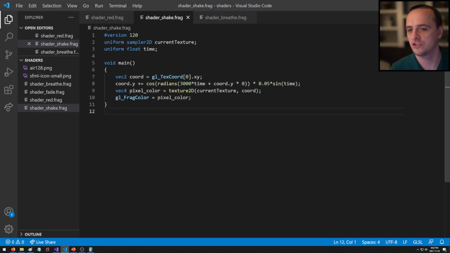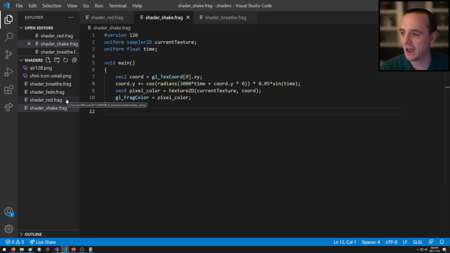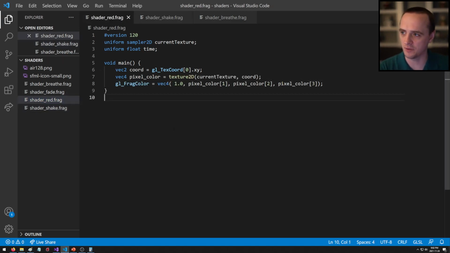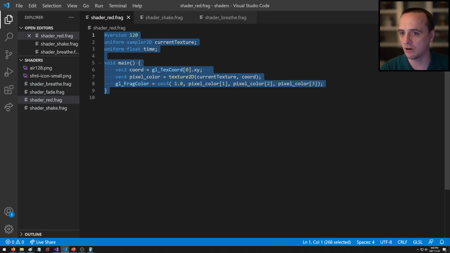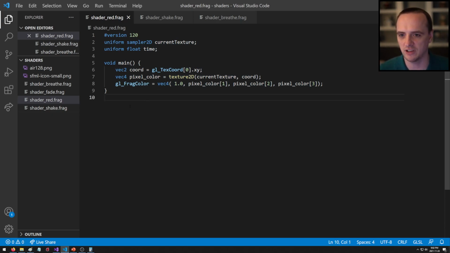So those shaders that we wrote on Shadertoy, how do we get those into our game, for example, right? So if I wanted to take like the make something red shader, what I would do is I would create this text file. This text file is like any text file of code, except you name it .frag, okay? And here is our shader that we're going to use with SFML. So I've just loaded this up here. You can use any text editor to edit these.